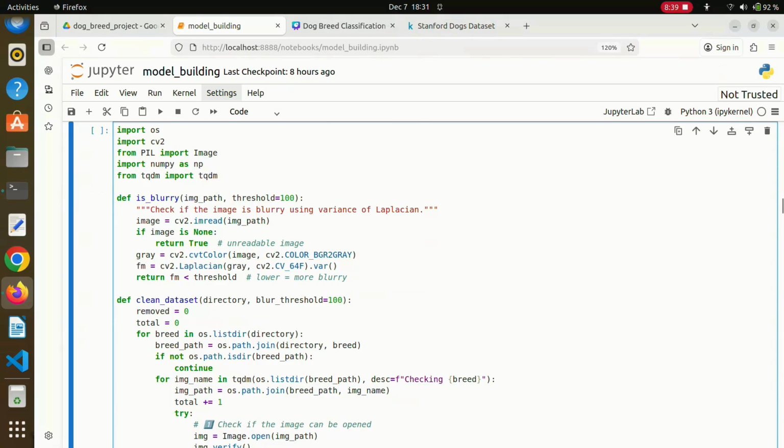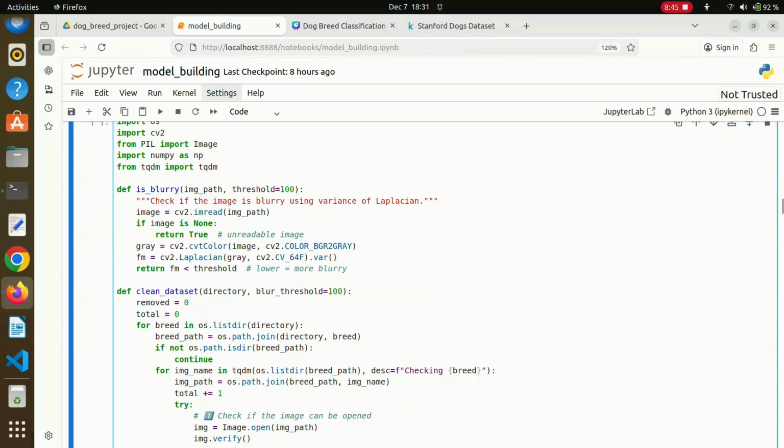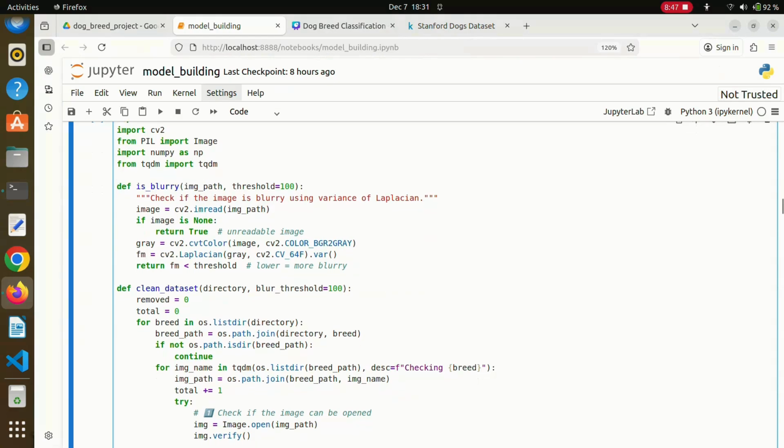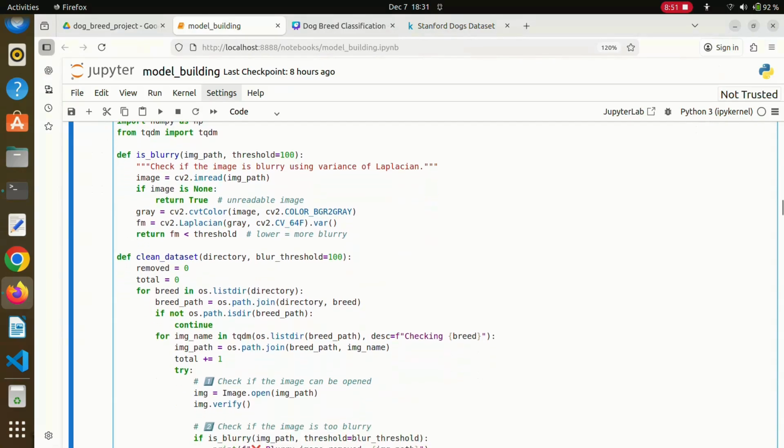This function checks if an image is blurry. Read an image. If the image cannot be read, treat it as bad. Then convert it to grayscale. Use Laplacian variance. If high variance, it is sharp. If low variance, it's blurry. If the variance is below the threshold, it is blurry.